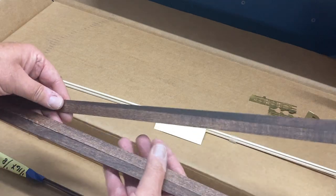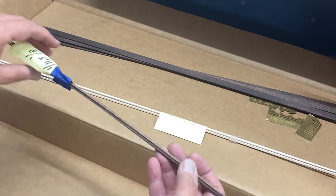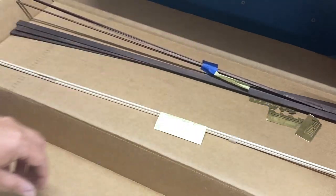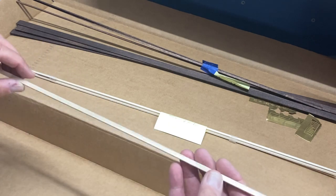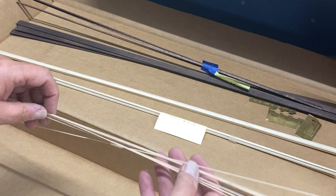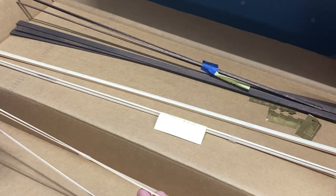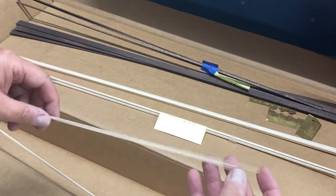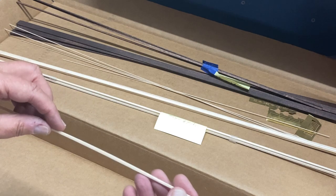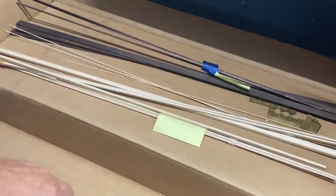Here's some of the planking that's left over, a few pieces. Same thing here, some of the pre-stained. I marked them the 1/16 by 1/8. There's 3 or 4 of those remaining. I have some, don't have it marked what the size is, but the thing that was nice is that I didn't have to worry about messing something up. These are the real thin, they are rectangular or squares. These were the little pieces that go up the wall that I painted maroon. So there were extras of those. As you can see, there's enough extras. If you make a mistake, you should be okay.